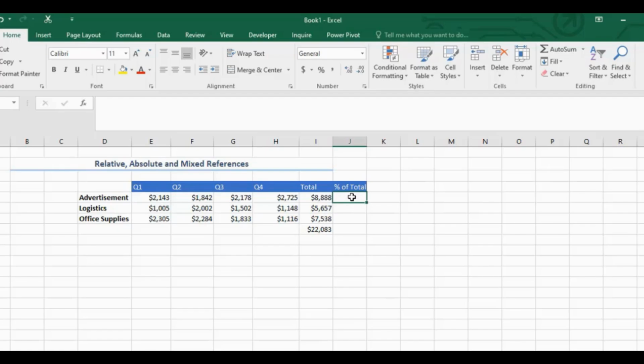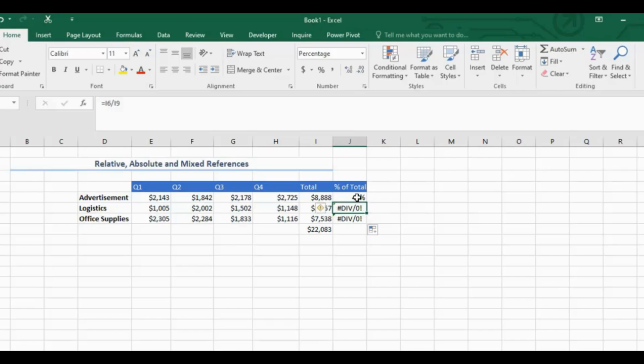So to do that, let's just quickly do this. This divided by the total, and then I press enter. It gives me this. Let me format this as a percentage. I get 40%. Now let me autofill that like we did before and see what we have. Okay, we can see we have an error here. The error says the formula or function used is dividing by 0 or an empty cell. So you have a zero division error here.